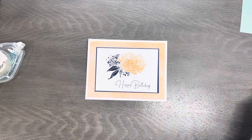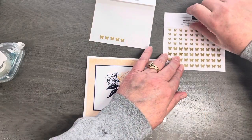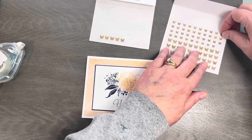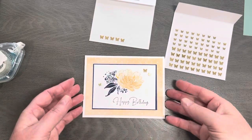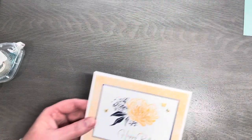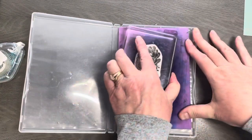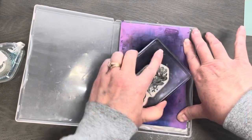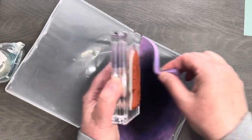Now I feel like we need some butterflies, so let's get out our brass butterflies. I had to get two packs here because I'm starting to wind down with these — I love them. These are going to carry over into our new catalog, so yay! There we go — that is our card. It's as simple as that. We don't want to make things too hard, friends. We want nice, simple, easy peasy mac and cheesy.